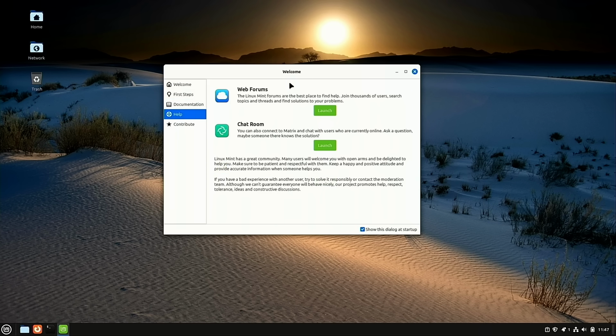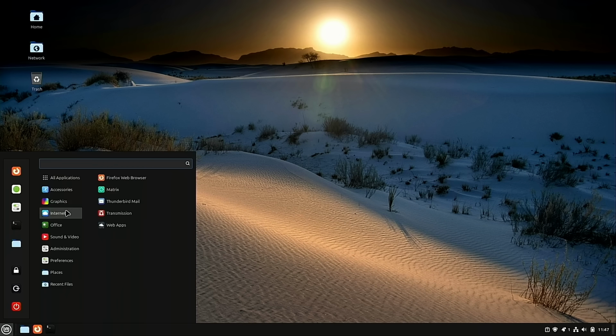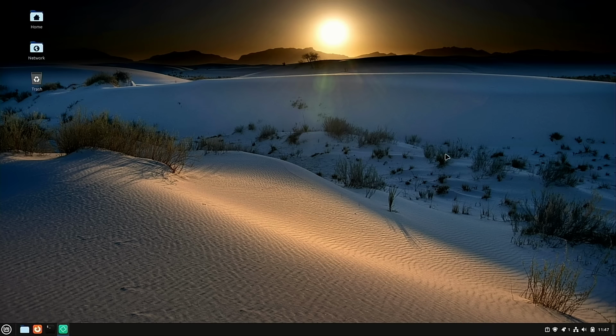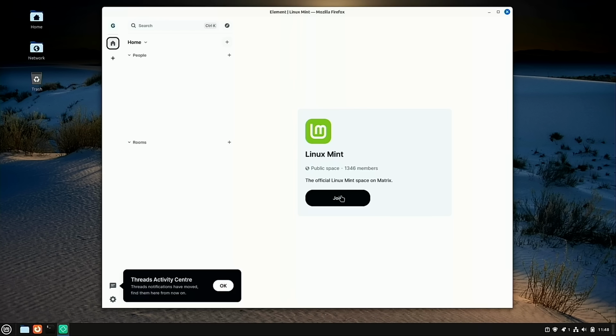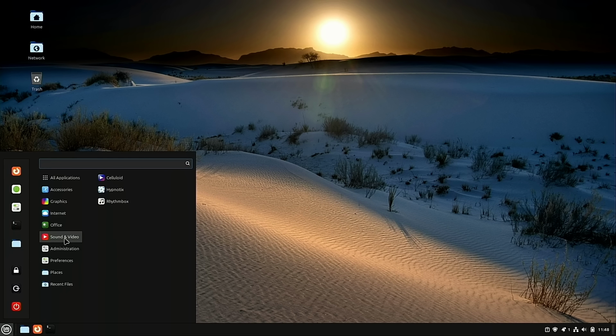Here's your documentation. Here's where you get to help. There is in this one a very brand new software, and that is Matrix. I think this is a web app, so you'd have to create an account for this. But if you do create an account, you can find our Matrix server at switchedtolinux. What this does is connect you to the Linux Mint support forum. So if you need help, you can go over here and enter in. You have to actually create an account in order to use this one. That's kind of a downside, but I guess that's the best way they're doing support now.